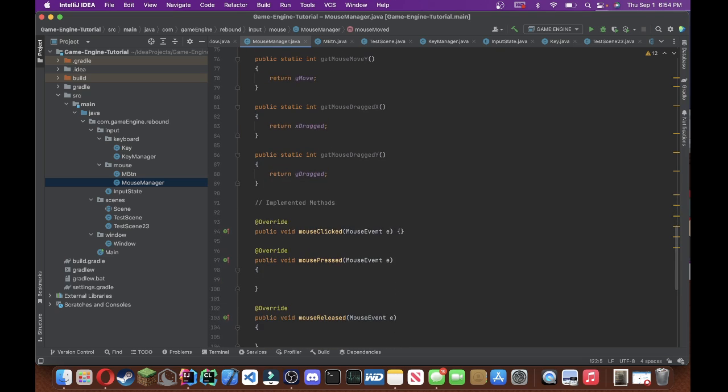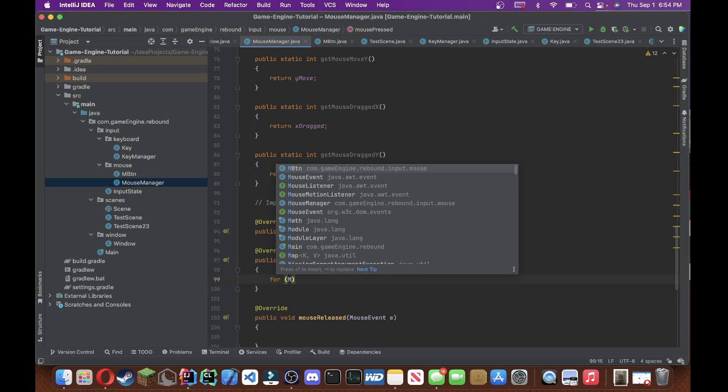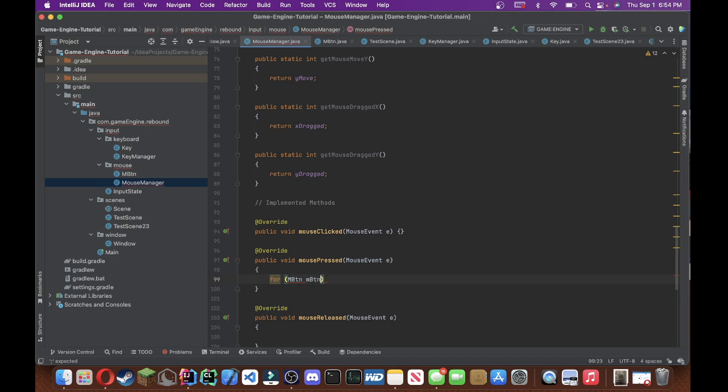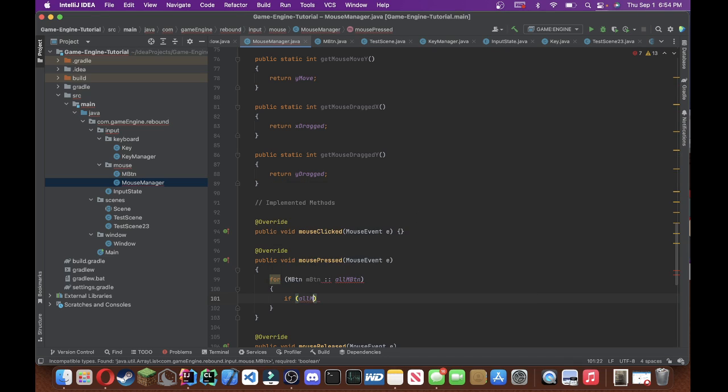Alright, so let's start from the top. Let's do the mouse pressed first. So we're going to do a for loop, just like usual. And we're going to iterate through all of the mouse buttons. If mbtn.getState, so we're checking if the state is equal to held. So if we're holding the key, then we're just going to return.